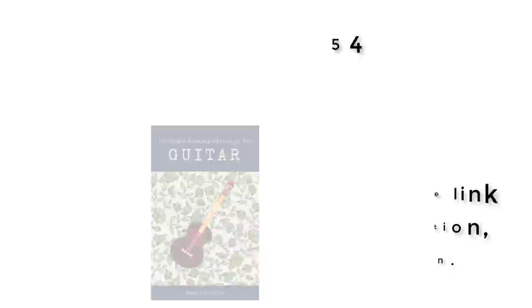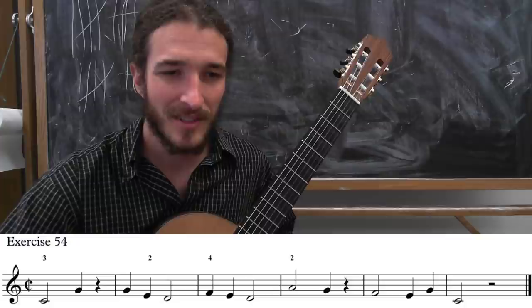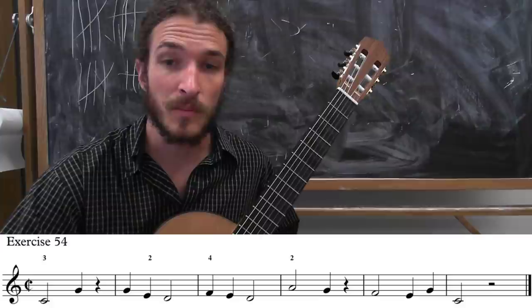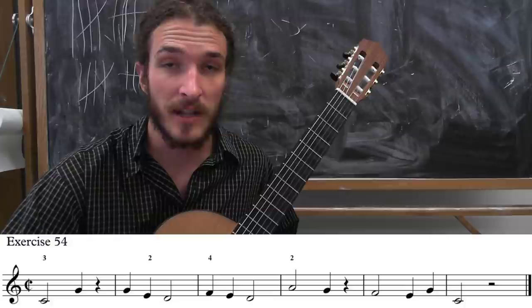So let's start reviewing all of the material that we've covered up to this point. Here in exercise 54, we have some cut time, again, meaning two beats per measure, using all notes that should be familiar to you now. So if you need to take a moment to pause the video, take a look at the exercise and play through it, please do so.